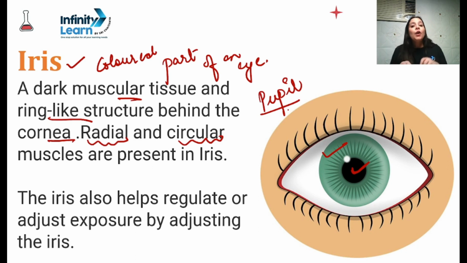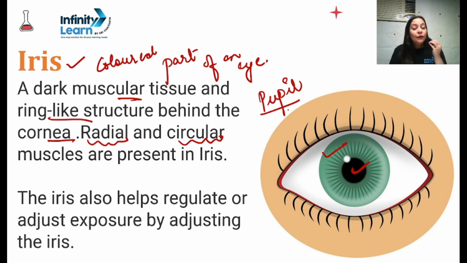In the same way, if you are in dim light, then the eye has to gather more light rays. So in that case, the iris makes the pupil expand. The iris adjusts the size of the pupil accordingly, so that more and more rays enter, and a clear image is formed on the retina, which can be detected by the brain.